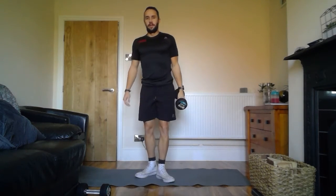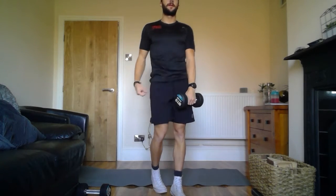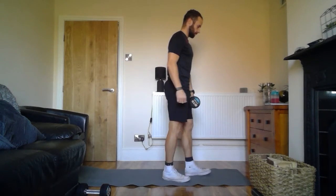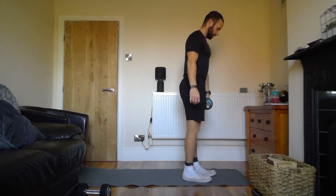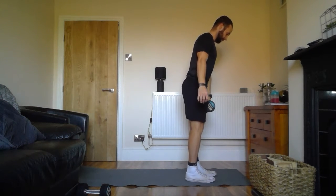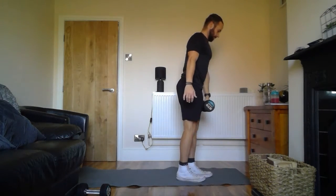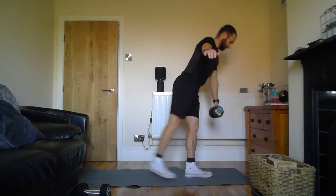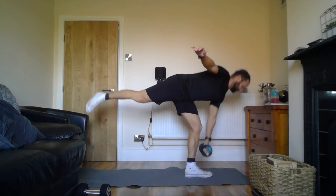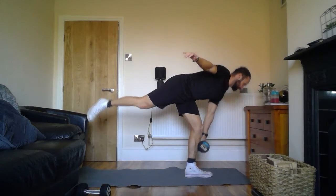Alright. Same again, next side. Then next leg, follow the arms again. Keeping the back straight, holding the hips.